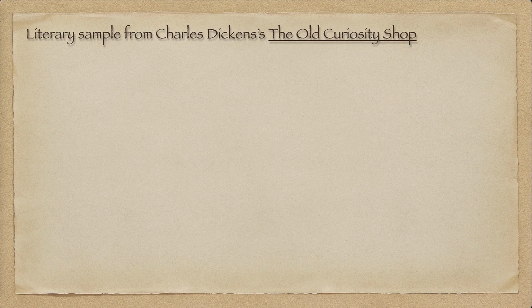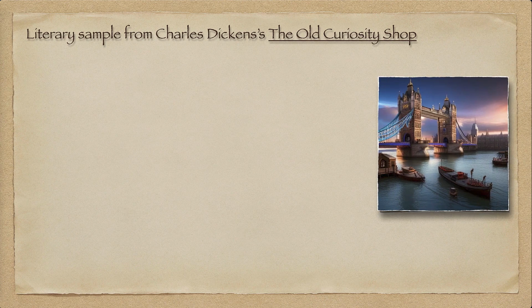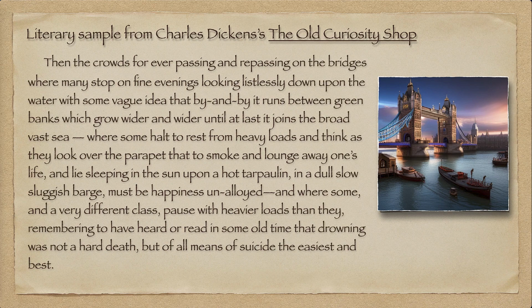Well, let's look at something in a much longer version of parallelism. Here is a passage from Charles Dickens's Old Curiosity Shop. And what's interesting, I will read this to you and see if you can determine where the parallelism is. This is called parallelism at the discourse level. It's not just a word, it's not just a phrase or a sentence. It's really just 3 short passages that are referring to people's perceptions of going across a bridge.